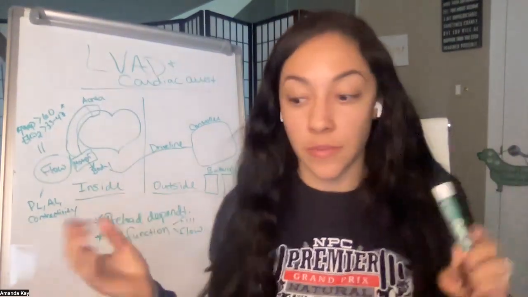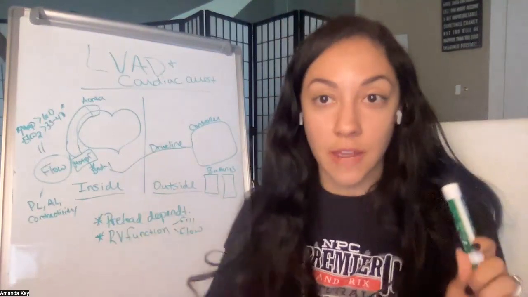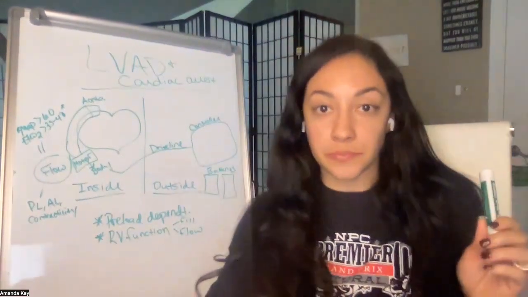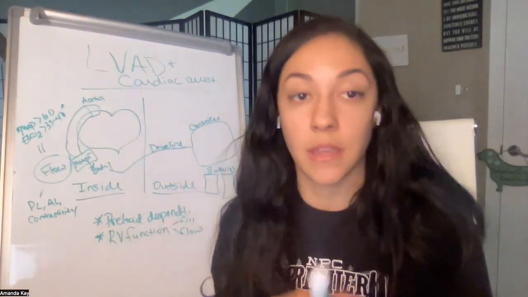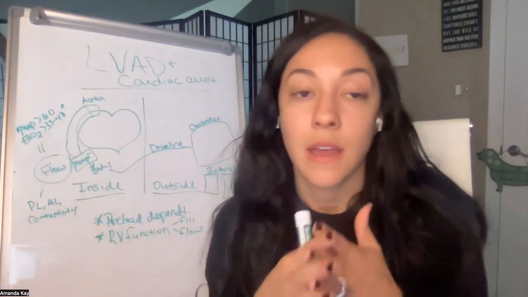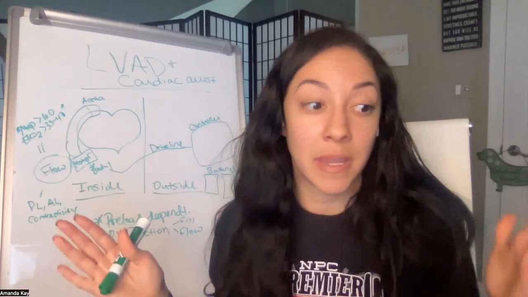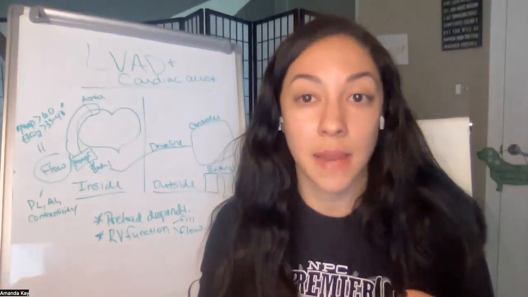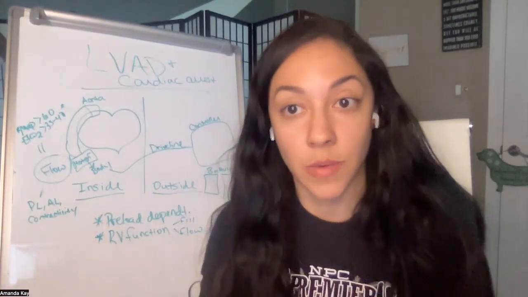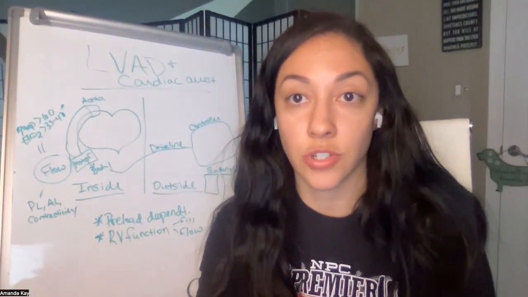Plus, it'll be a good review on preload and afterload stuff. First of all, patients have LVADs usually either as bridge therapy to a transplant, or sometimes as destination therapy, meaning this is as good as it's going to get for them. And a lot of times they might have an ICD in place as well, so just something to pay attention to.